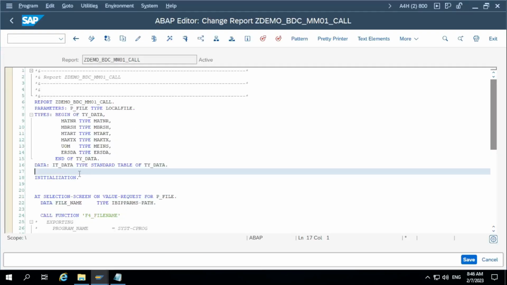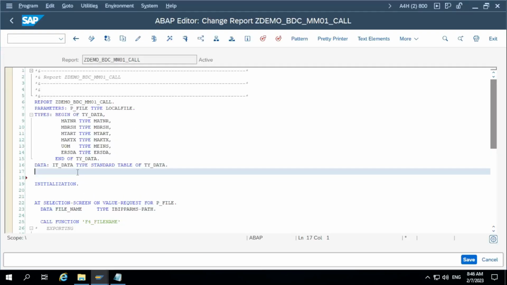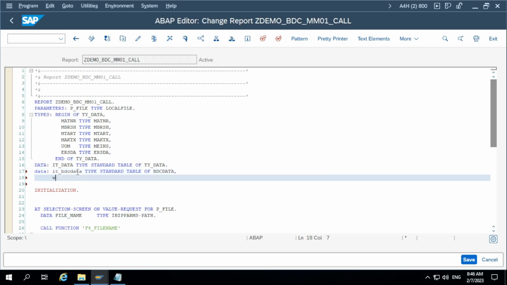For that, what is the structure we need to define? What is the structure we need to use? Type standard table of BDC data, and we need one work area as well. What is the type?